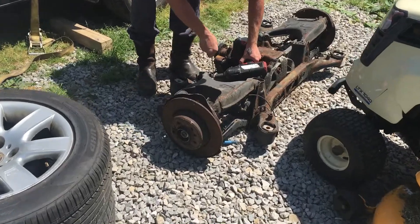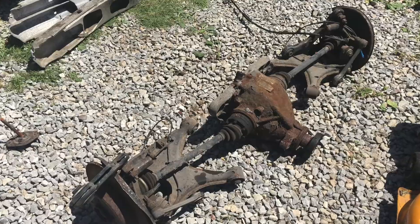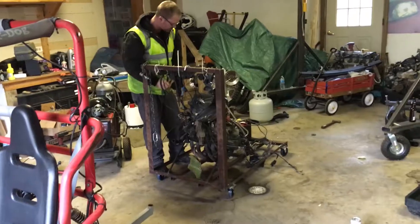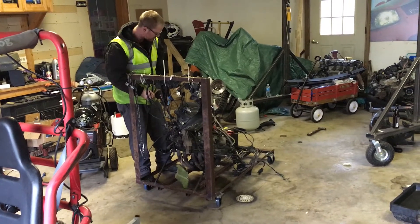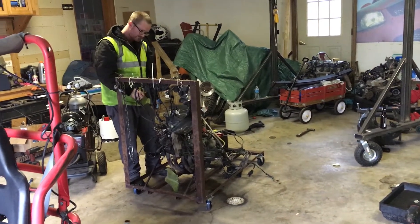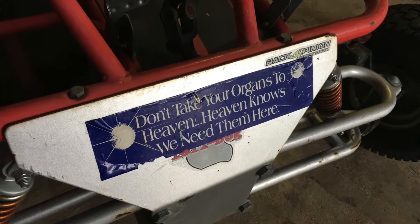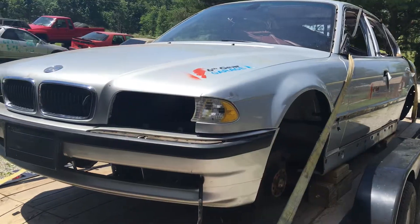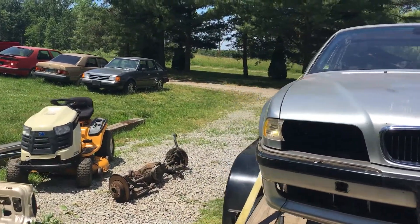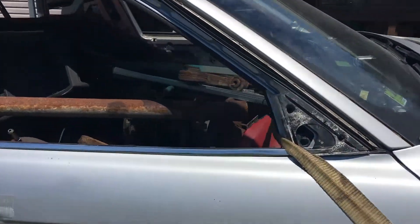Mike has helped me out so much on this car, so I'm going to give him the rear end for one of his Frankenstein projects. It's a 2-seater, 150cc go-kart frame, beefed up, and now powered by the CBR F4i 600cc bike engine and trans. The front suspension and spindles are from a Honda 400 EX, and the rear a 2001 740i. There will definitely be a video on that, but right now we're going to get this thing to the scrap yard.